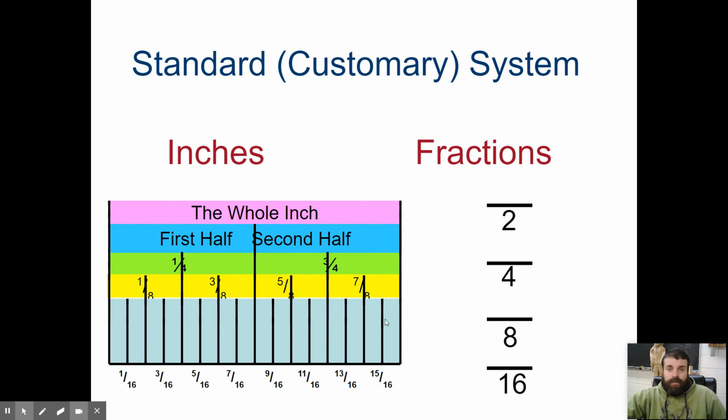Not all measurement tools are created equally. Some work to a higher precision and accuracy, some work to a lower precision and accuracy. Some of our tools, hint, one on your test, only measures to 1/8 of an inch. Some measure to a 16th of an inch. Some may measure further. Our learning target is that we can measure and identify measurements to a 16th of an inch and identify the units that we're using. Are we using inches, feet, yards, or miles? If it doesn't say feet, yards, or miles, you know you're using an inch.